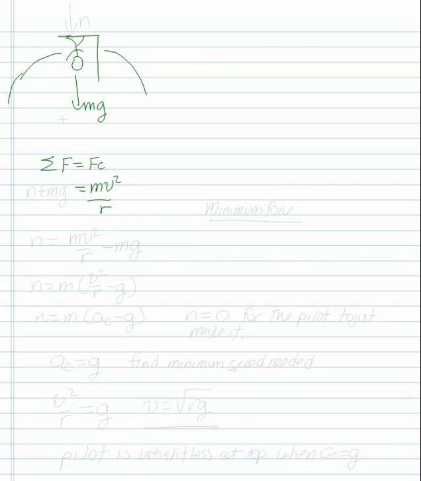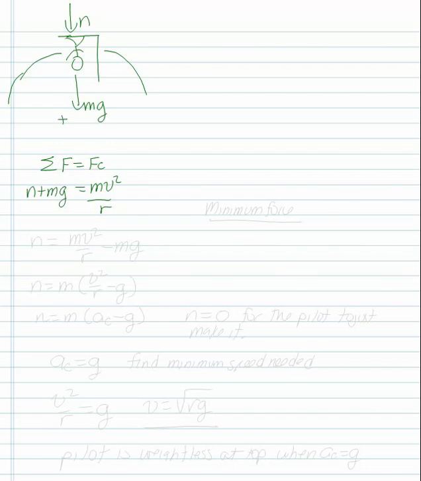Anyway, look at how the seat is. If you sit on a chair, the chair pushes back on you and is down. So in this case, both help supply the centripetal force. N and gravity help. So what does that mean? N doesn't have to be as large, and interesting things happen.